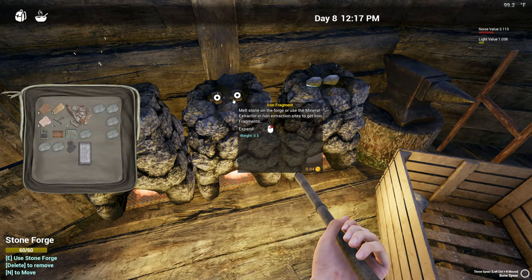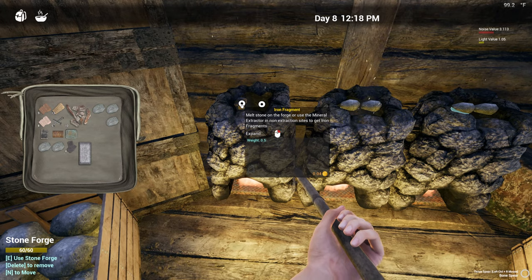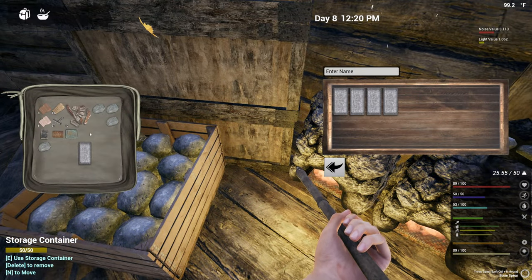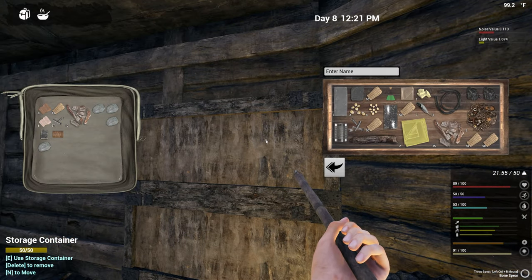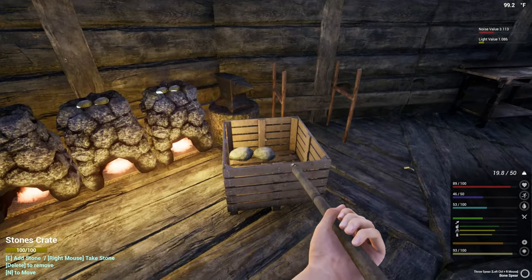1, 2. There you go. 1, 2. Oh, we got a little bit of copper in that one, too. And then 1 and 1. All right, let's go ahead and drop that. Drop that. Look at that. We already got a couple arrows ready to go, too. Awesome. Okay, put those rocks back.